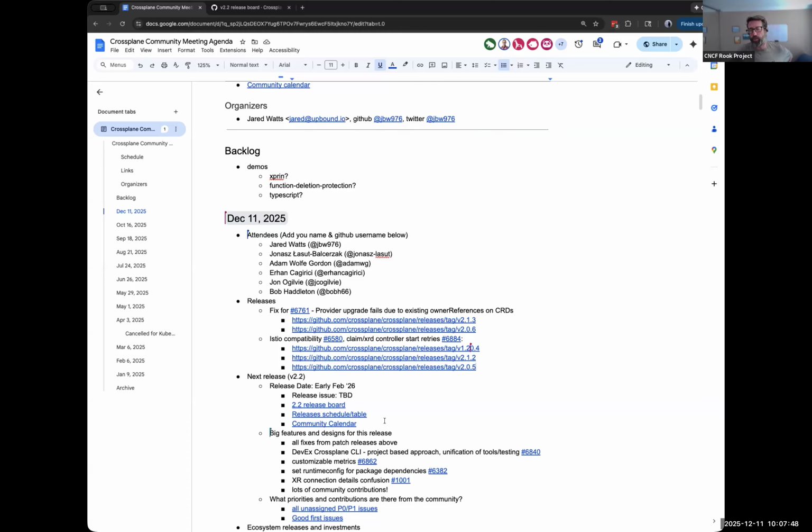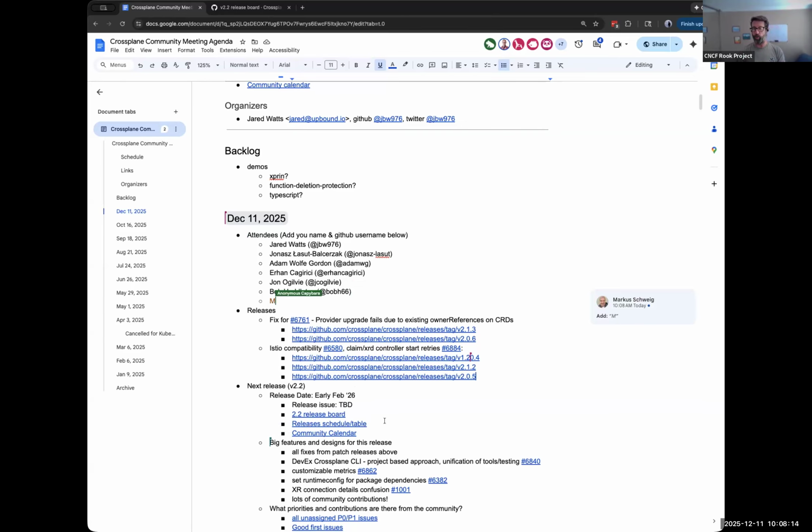Oh, right. Christopher Haar has a PR open right now for when the function pipeline is using function response caching, and also requests extra resources, required resources, and those required resources will basically never make it to the function because we cache the first response and never call it again with the fetched resources. So that seems to be a severe enough issue that we'd want to consider backporting and patching that one too. So be on the lookout probably for another patch release with that fix. And if there are any other issues that folks have top of mind that would be good candidates for patching and backporting, let me know.